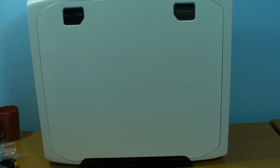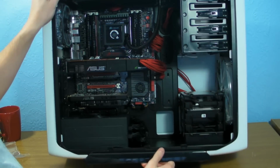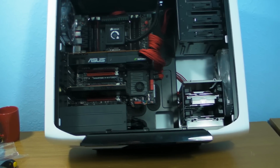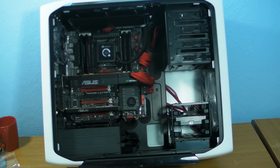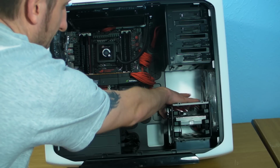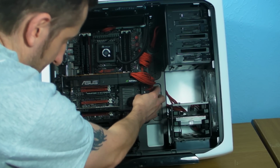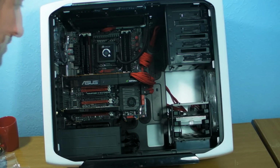I'm just going to turn the camera around so we can actually see what's going on, and then we have a look on the inside. So if I tip this back a bit, I'm going to rejig the camera so that we can have a look. Now again, because of the cables, we can obviously see this cable here, because I couldn't really do anything about that, and the SATA cables as well. One thing I did say to BitPhoenix recently when I met them was making the SATA cables a bit longer, because I don't think they're particularly long enough, to be honest with you, as in the actual SATA cable itself. But the SATA power here is pulled quite tight so that we can get it right the way up to the roof. But that's it, build done.